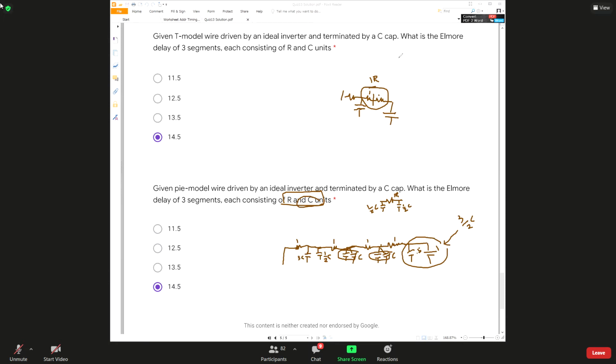Professor, how do you get 3 C's for the inverter? That's the output of an inverter always. An ideally sized inverter always has 3 C's. All right, now I'm going to try to do RC on this whole thing. Let me point out the nodes first. Here's my node. Here's my node. Here's my node. And here's my node. I have to do just 4 RCs and add them all up. No big deal.